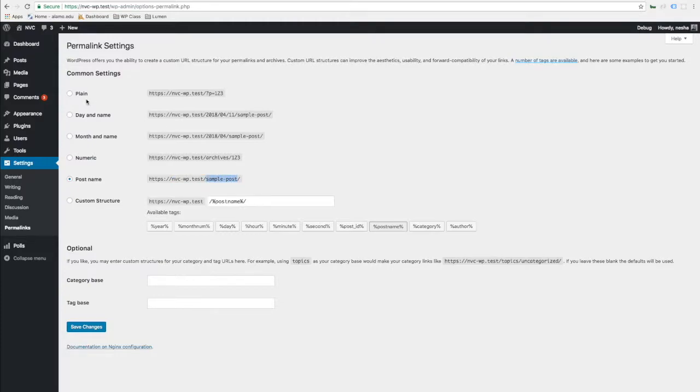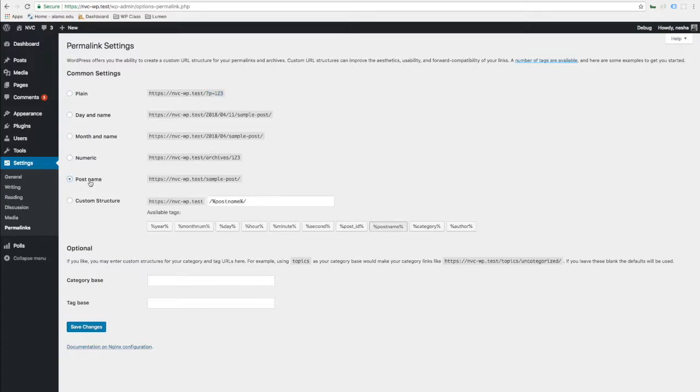By default, I think it's coming as plain. So this is how one of our pages would look. Our URL will look like ?p=123, and that works, but it's not good, especially for Google, because Google will have no idea what this means. Also for users, if they look at the URL, it's not really friendly.